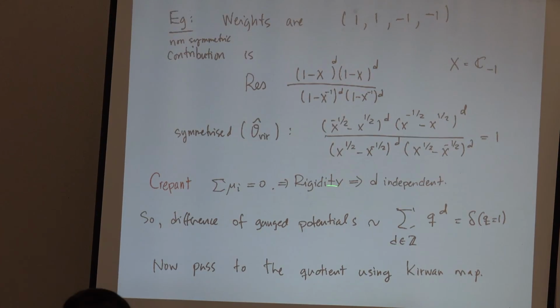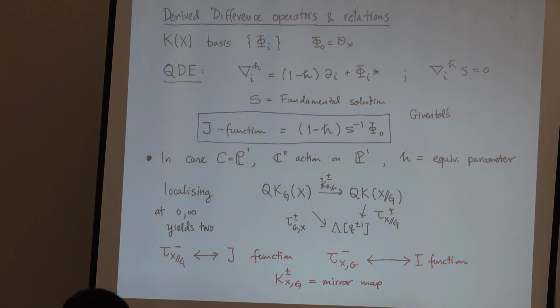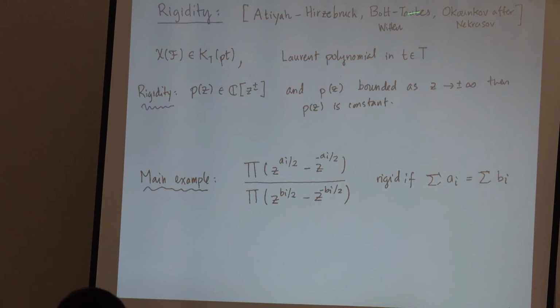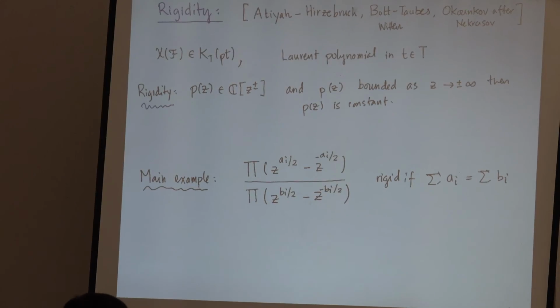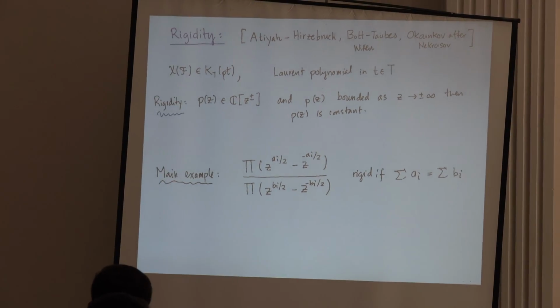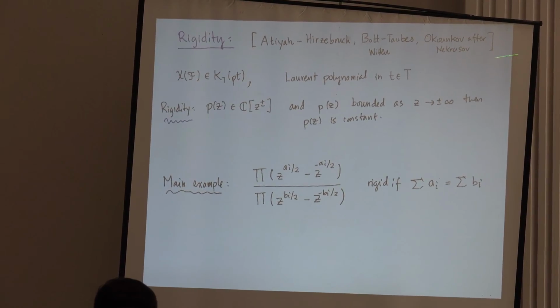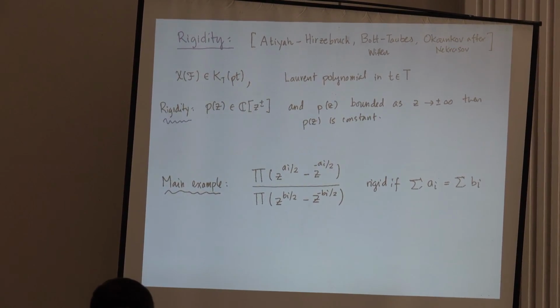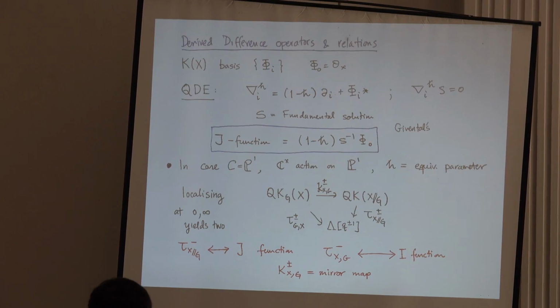I mean, the funny thing is that this relates to rigidity, but as I was saying, there are lots of people that have worked on that, including the earliest paper that I found, Atiyah-Hirzebruch, and then there is work by Bott-Taubes. Well, Witten wrote a paper on that, and then Bott-Taubes wrote a beautiful paper on this, and now Kunkov has proved some conjecture of Nekrasov using the same result. This is a trivial result. This rigidity means nothing, really. And so it's a pretty useful fact.